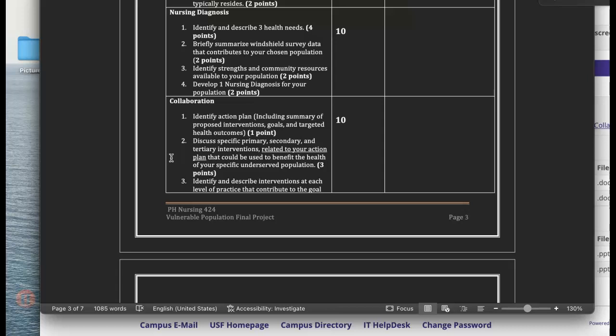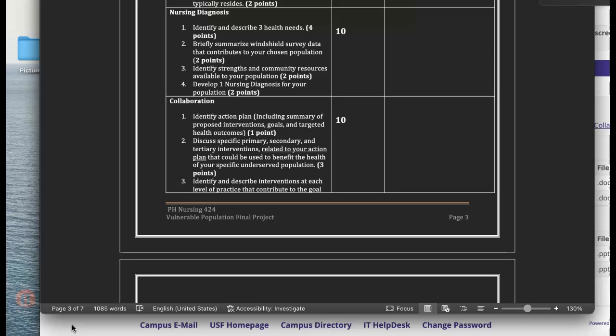We've had a public health school nurse that noticed that the children at the school she worked at were a little bit more obese than what she typically saw at other schools when she floated as a school nurse. So she did a windshield survey, which was her assessment step, and noticed that there were no playgrounds within several miles of this school. There was only the small playground on their school's campus. So that was her assessment portion, the windshield survey part.